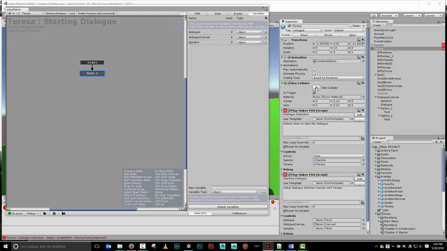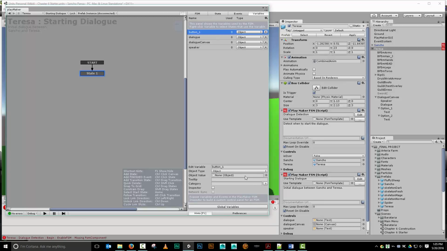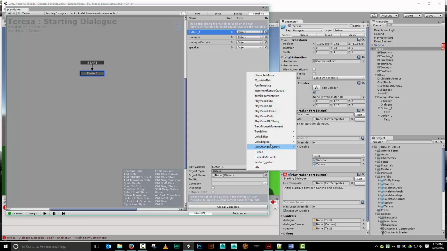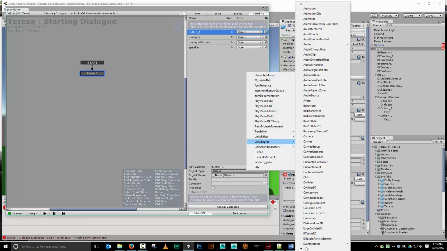Okay, so then after that we've got our option 1 followed by our option 2, and then we'll just need to do our text. So for our next variable here, let's call this button_1. It is going to be of type object, so we'll add that. The object type is going to be a Unity Engine UI button.